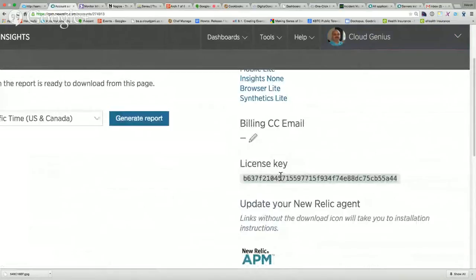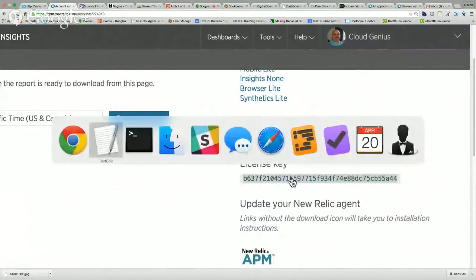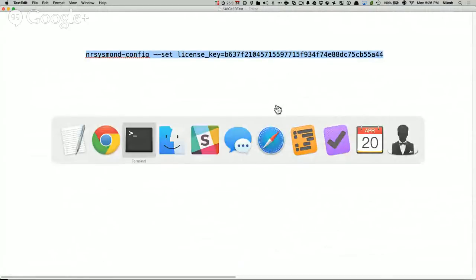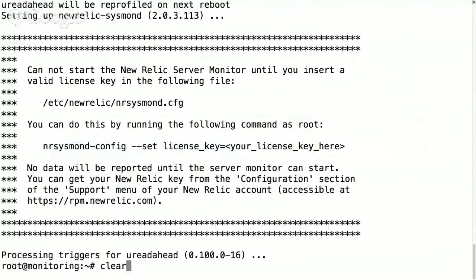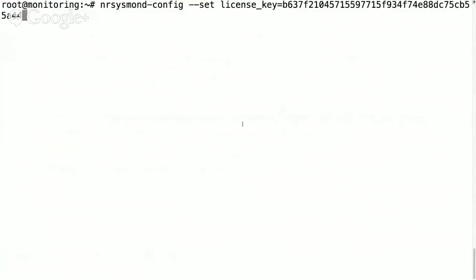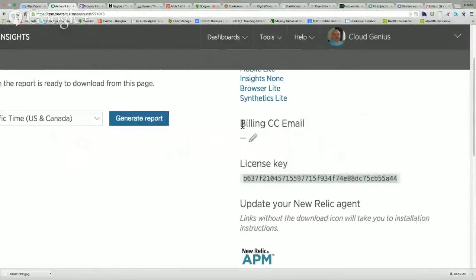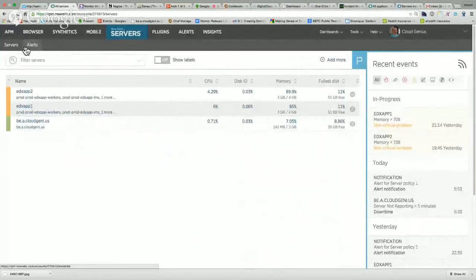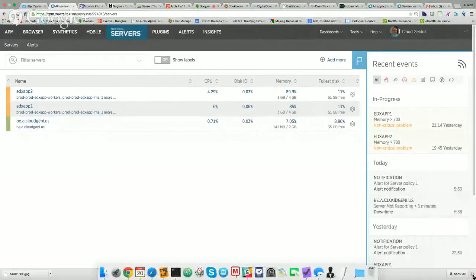So you grab the license from there, copy, bring it down to your notepad and paste, and don't leave a space there. And then set up your license in your terminal. So you clear the screen again, and then you paste, and then you enter. And looks like we just added a new server, which means we should go to our server listing and see what shows up. We should have a new report coming up from the New Relic server pretty soon. A new server will show up.